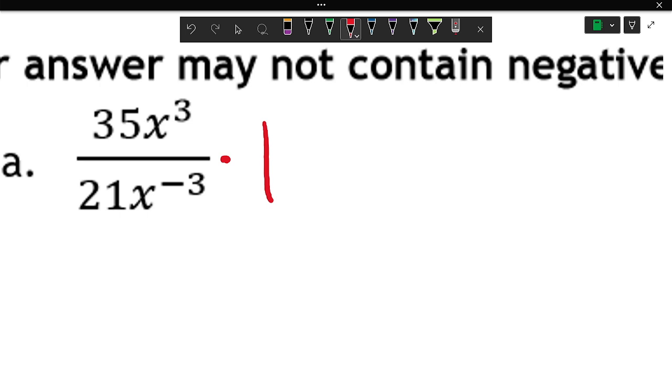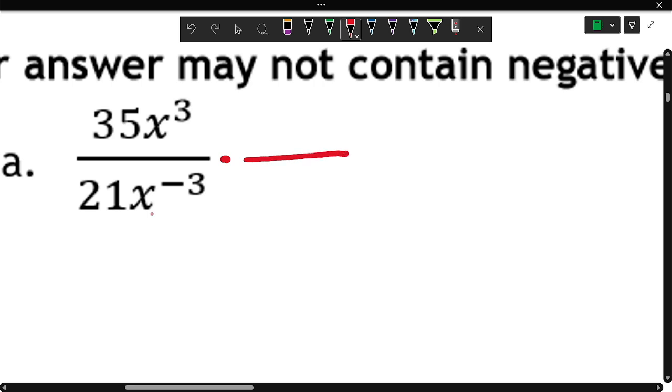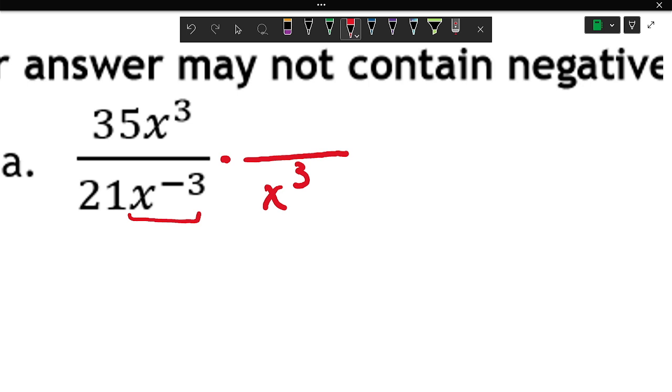So what I'm going to do is multiply by the number one, but constructed in such a way so that when I multiply by the number one, it's going to get rid of this negative exponent. So I'm going to multiply the denominator by x to the positive third power. I'm picking x to the positive third because I know that if I have x to the negative third times x to the positive third, that would be x to the 0 power. And x to the 0 power would equal the number 1. So it's going to make the negative exponent cease to exist in the denominator.